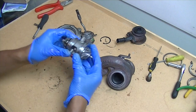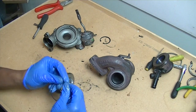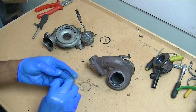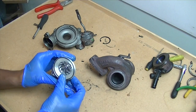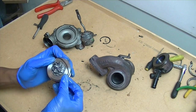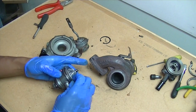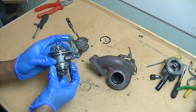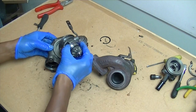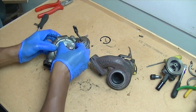Here's the new core, the new CHRA. It comes with a rubber seal - a little sealing ring - make sure you slip that in and put some grease on it, a little bit of oil, not too much, just enough to make it move nicely. Then you're going to slide the snap ring around the core itself - this is what you'll be using to go back in later - so slide it around the snap ring and hold it there.